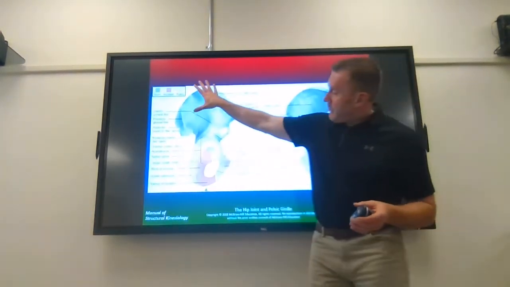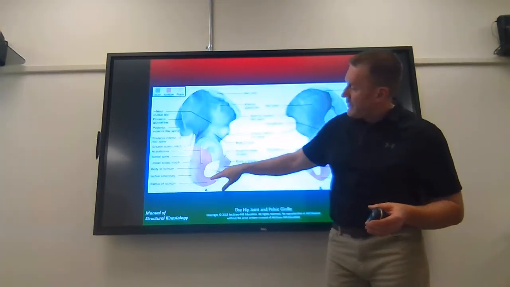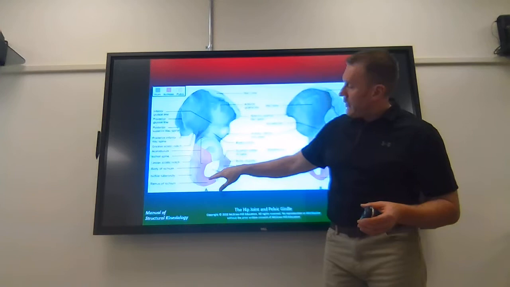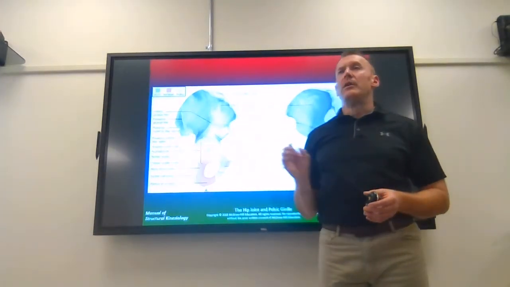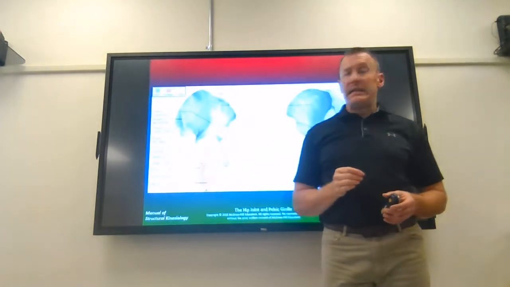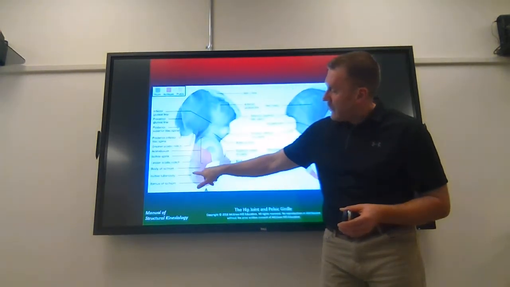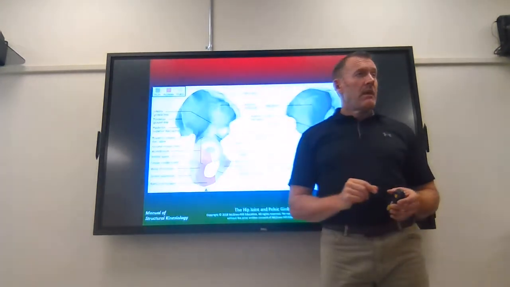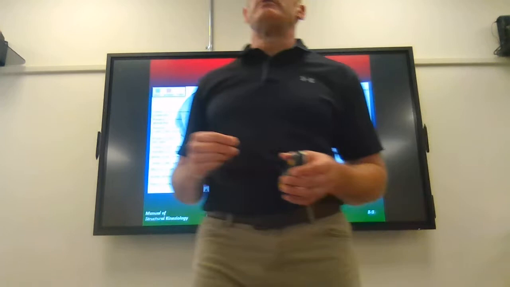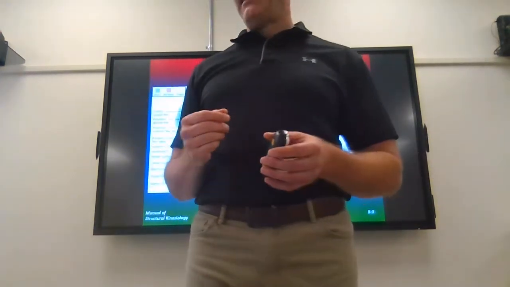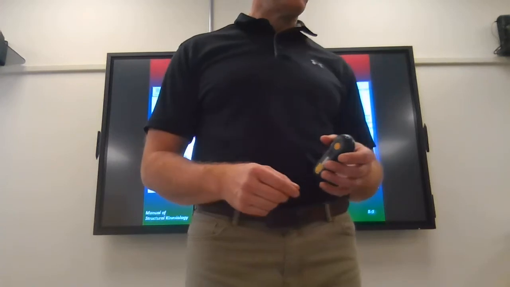If we go around to the back side, getting down here, this is the lower two fifths, posterior and inferior. This is the ischium. Okay, so one of the important landmarks on the ischium would be this ischial tuberosity right here, this roughened surface. Sometimes the ischial tuberosity is referred to as the sit bone, because that's where the pressure is when you're in a seated position.